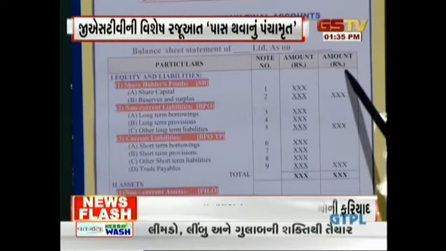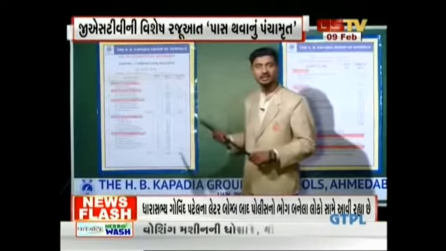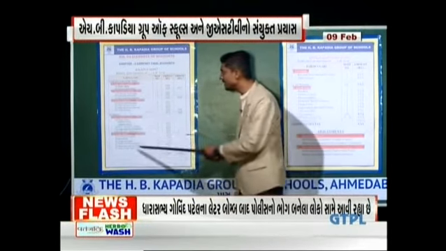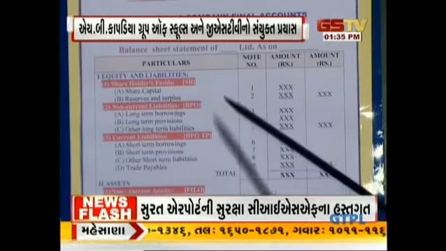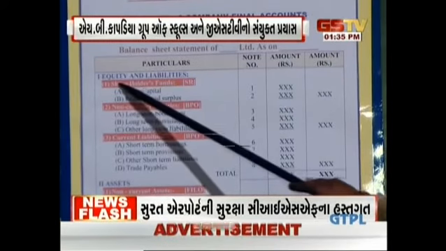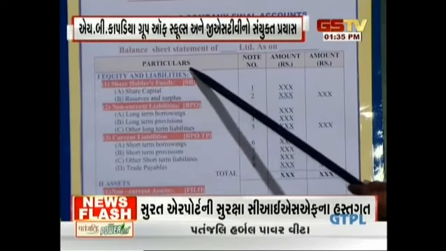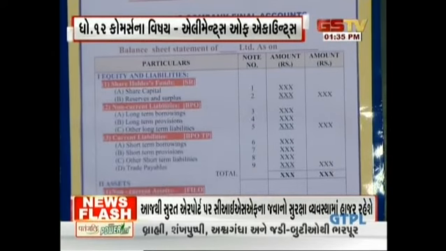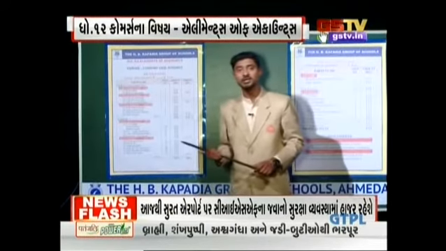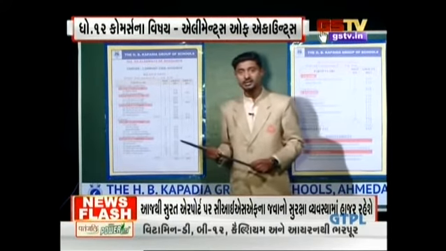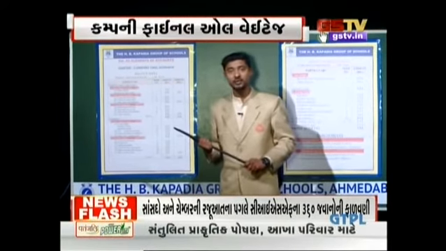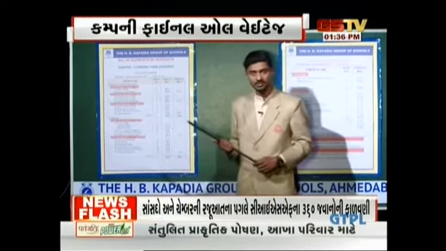Then you have to prepare 2 columns of amounts. Okay students? So let us thoroughly discuss the whole balance sheet statement. See students, the whole balance sheet statement is segmented into 2 heads. The first head includes equity and liabilities. The second head includes assets. There is no huge difference between partnership final accounts and company final accounts. There is a little difference, and if you understand it, it will be easy for you to remember this balance sheet.